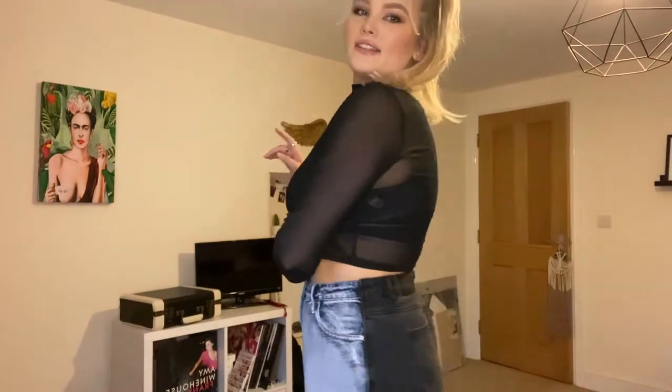But yeah. So this is it together. Pairing a crop top or a tighter top with baggy jeans just looks beautiful. It's a classic look, but this just adds a little bit more spice.